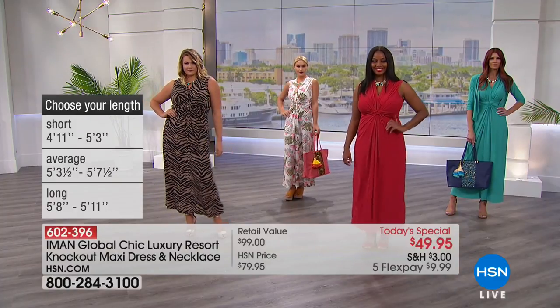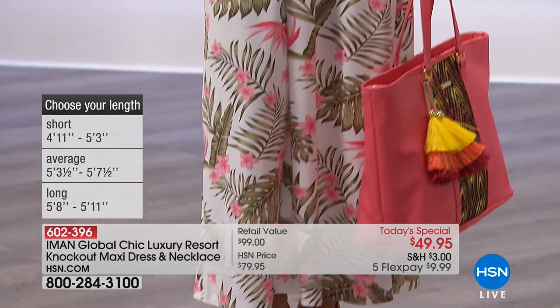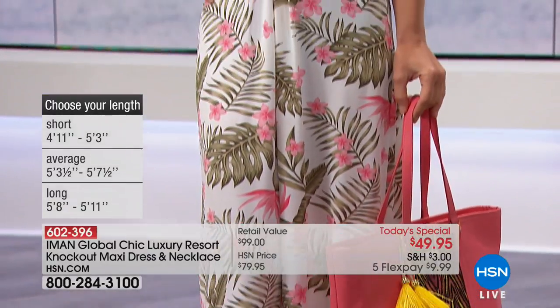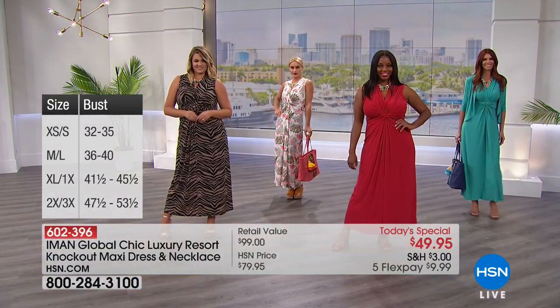And again, look at the bottom. It's an A-line. What does that mean? It's not too tight at the bottom. So when you are walking, you are not walking like a geisha, you know, with too tight, little steps. You can walk normal without tripping over it, without being too tight at the bottom.